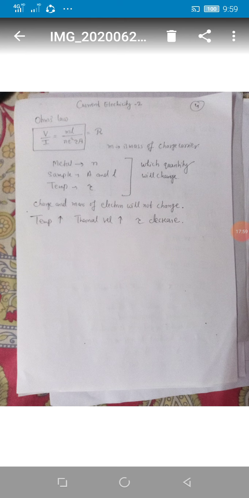Then you can write Ohm's law: what Ohm's law is and under what condition it follows. For example, the condition is that temperature and pressure must remain the same. When V is proportional to I, that is an ohmic substance or ohmic conductor, as we say. Then write about the graph, then about the proof of Ohm's law, which I have said starts from the current formula, and ultimately we are able to derive Ohm's law as you have written, and which quantities will change and which are universal constants.